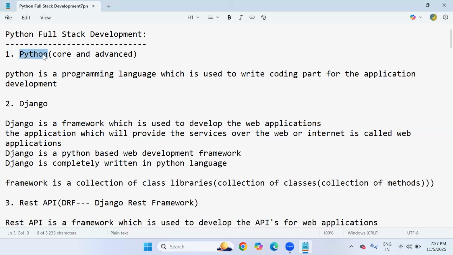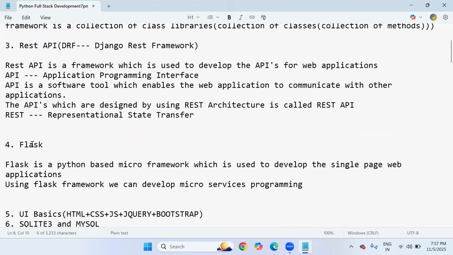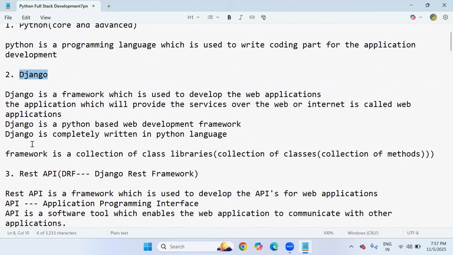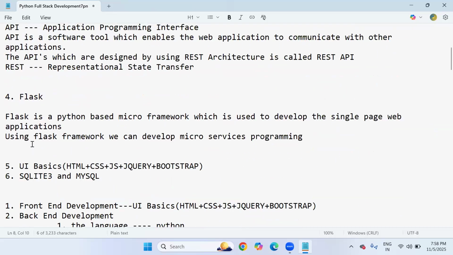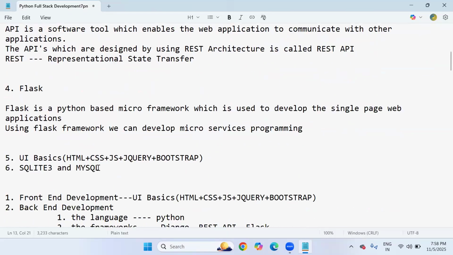Those who opted for full stack development, after Python I will start Django continuously, and they can continue. So Python with AI will be completed first, and the rest will continue: Django framework, web development framework, REST API, Flask, UI, SQL, all these things. Because without Python knowledge, you can't even start with any frameworks of Python, right? These are Python frameworks: Django, REST API, Flask.